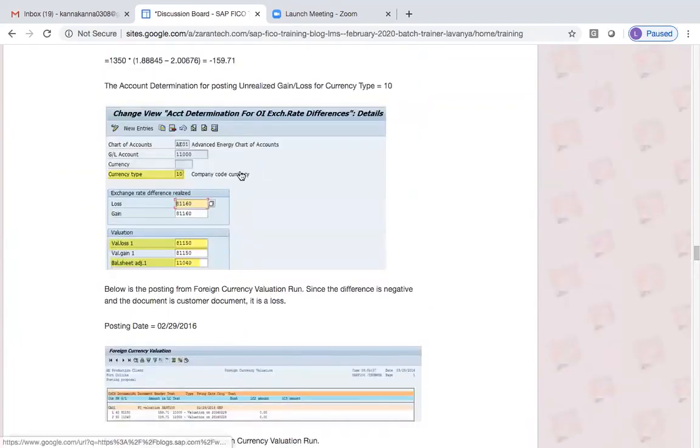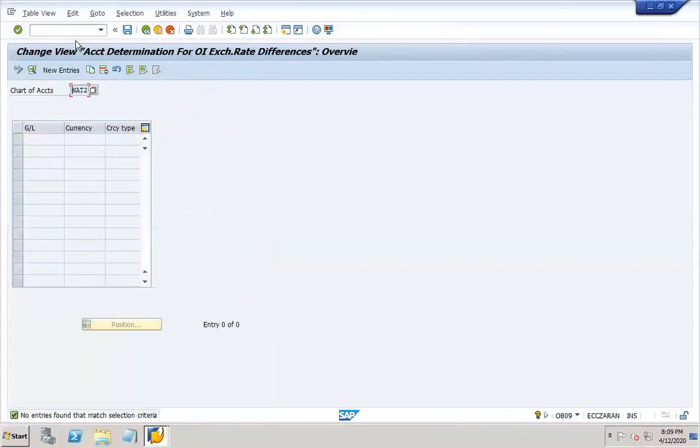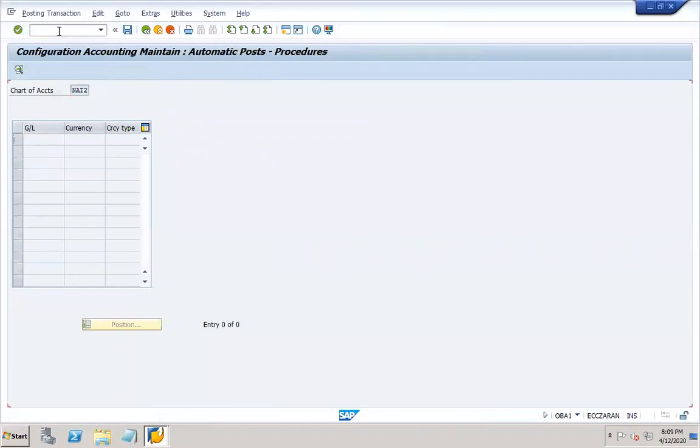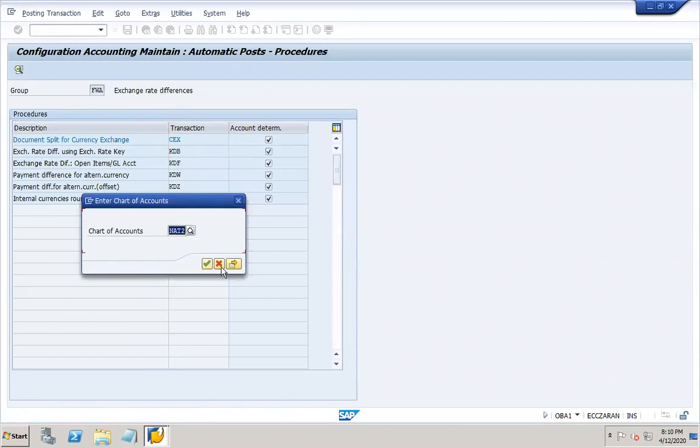This is the OBA1 transaction wherein you will be able to see this under open items. KDF. So this is what we discussed in our sessions with respect to exchange rate key, which is KDB. And KDF is what I have given you for assignment. This is the one that we do for vendors. So double click KDF here.